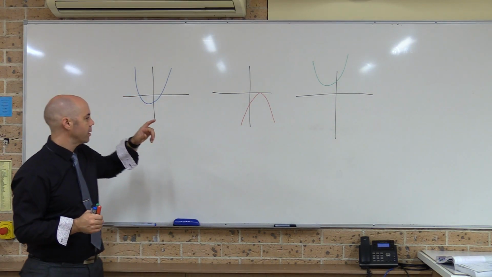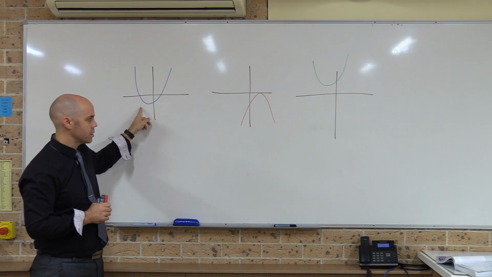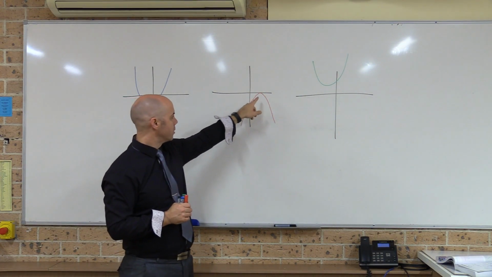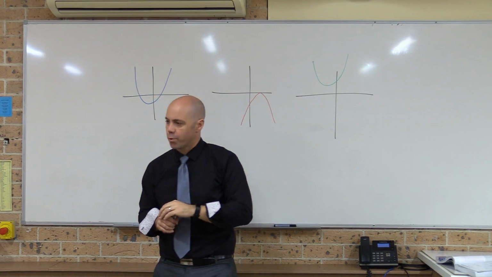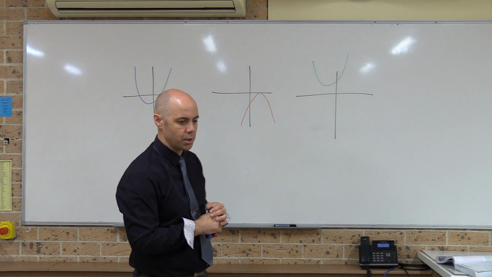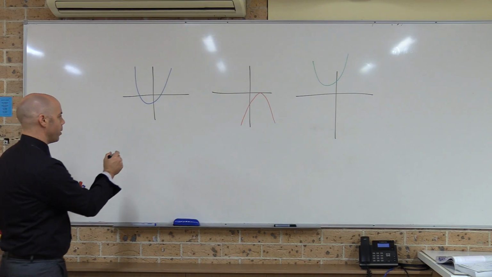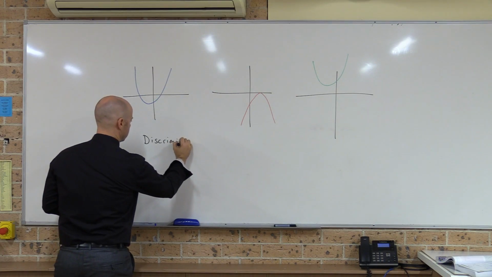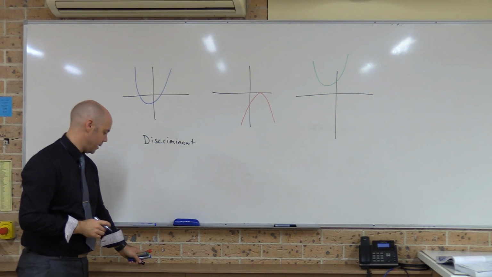whether it is going to be a quadratic equation like this one, which has two roots, crosses the x-axis twice, or one like this one, which has one double root, i.e. it just touches the x-axis, or like this one, has no real roots, and so it never touches or crosses the x-axis. And we can figure this out by using what is called the discriminant. And this is what we're learning about today. And the discriminant is one part of the quadratic formula.